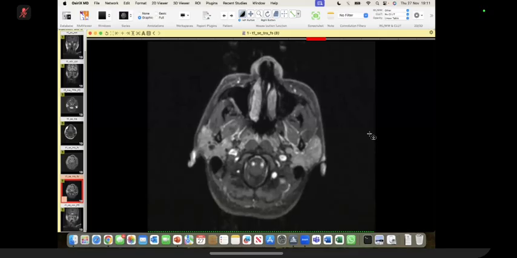Okay, what is your final diagnosis? So if the patient has a history of autoimmune disease, this could be due to Sjogren's syndrome. Other than that, if the patient is immunocompromised, this could be due to HIV parotitis. And sir, what is HIV parotitis? What are the findings which you see? Sir, bilateral cystic areas are seen within parotid glands bilaterally, so that will be parotitis. The word parotitis means what? Infection of the parotid gland? No, sir, actually, it is something related to lymphoproliferative disorder. Maybe I'm missing the name of that, but it is related to HIV.